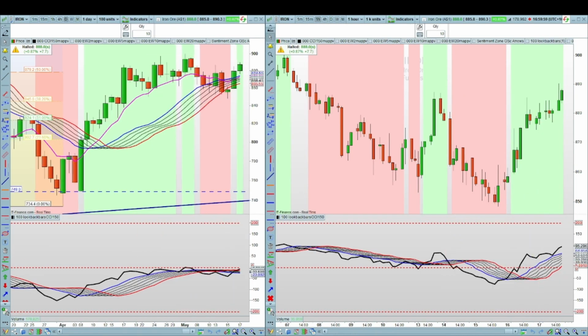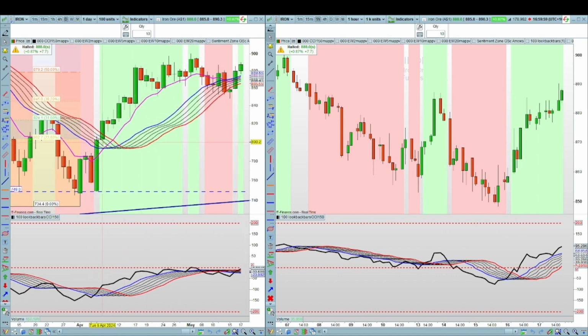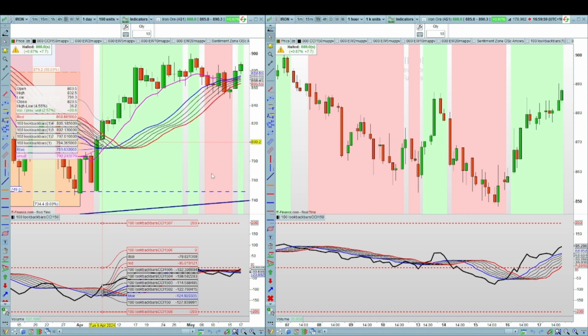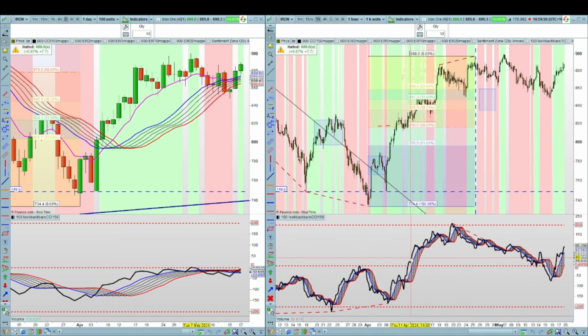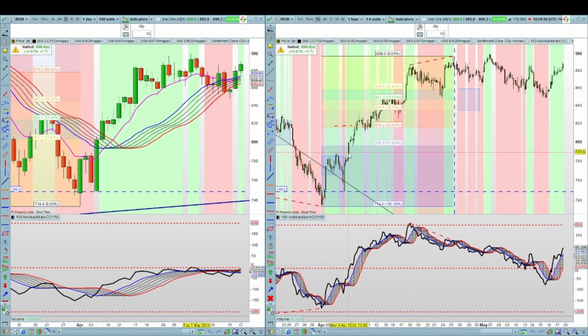If we look at the daily and the 1 hour, again looking at that, let's look at this period back here from the 9th of April. If we go back to the 9th of April, during that period you would have gone long. Let me just get rid of, I've got a Fibonacci here. That was a retrace. You can see there it almost hit it at that point there, rose a bit higher, and then eventually did break down into that range at that point there, below the 23% level. So let me just delete that Fibonacci.